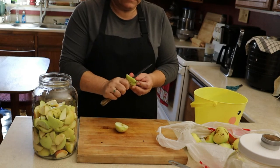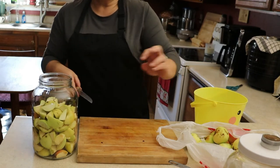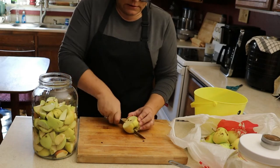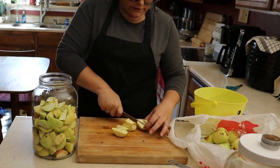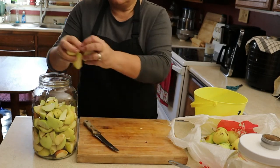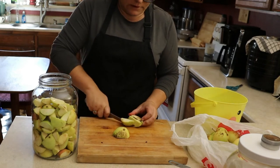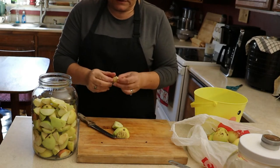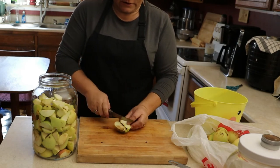Maybe you know of a farmer or somebody on your road, or a farm somewhere — there are people that have apple trees and they fall on the ground and they just let them rot. Well, versus letting them rot, you could take them and use them for apple cider vinegar. It's really not anything you have to be particular on. You're just taking them and filling it, and that is the main purpose. When all is said and done, you will have the opportunity to strain it really well and that is when you'll get out all that sediment and gooky stuff that obviously you're not going to want in your apple cider vinegar.